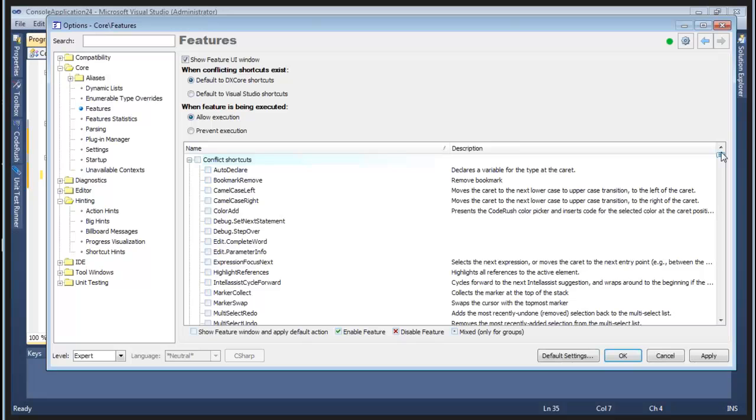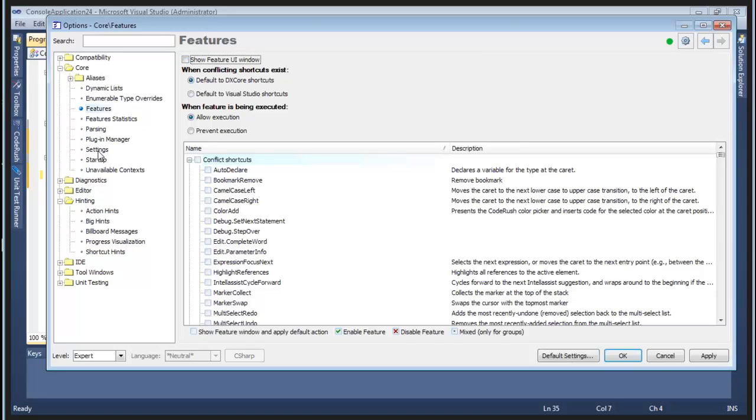These features are in the product to help you go faster. If efficiency and writing code with the fewest keystrokes is your priority, then these features are built for you. But if learning CodeRush slowly is more your priority, then it might make sense to keep the feature UI window on. But you can turn this off if it gets in your way.